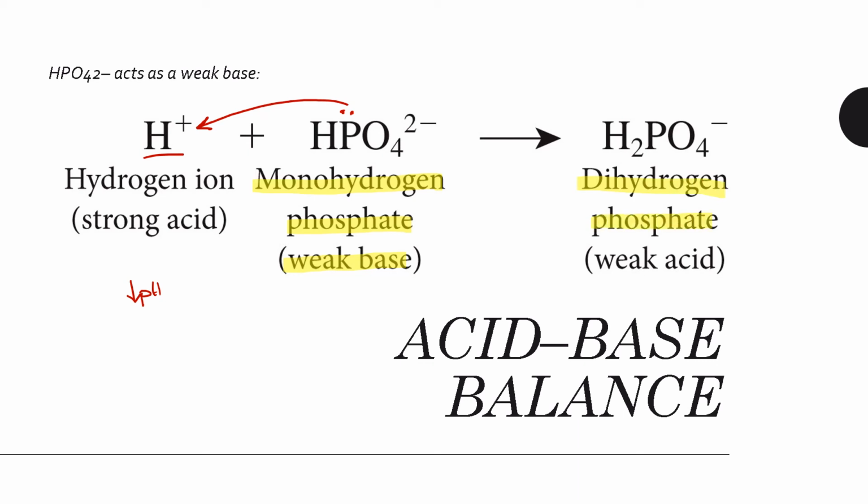Now, I guess you would have noticed that all of these buffer systems essentially are just reversible systems. So we can draw a line this way or an arrow this way, depending on if the pH has dropped or the pH has increased. So buffer systems just are reversible depending on the pH of the solution.